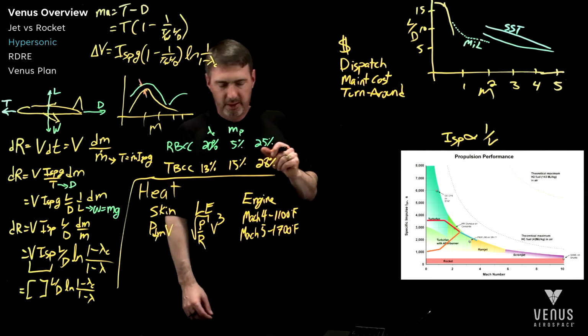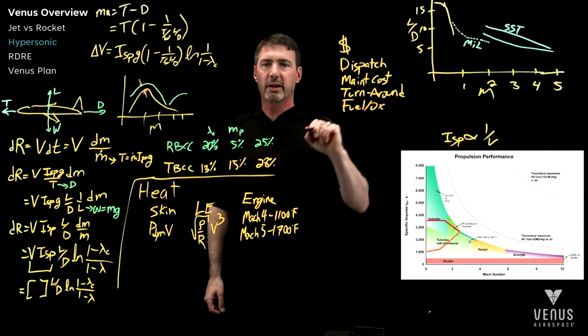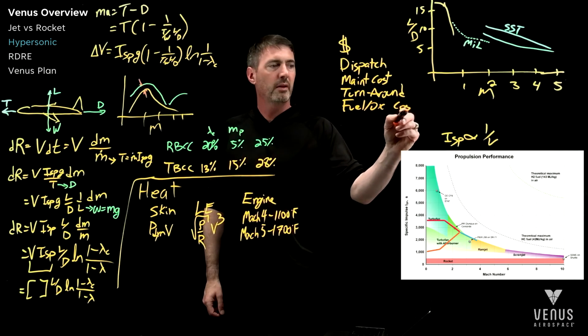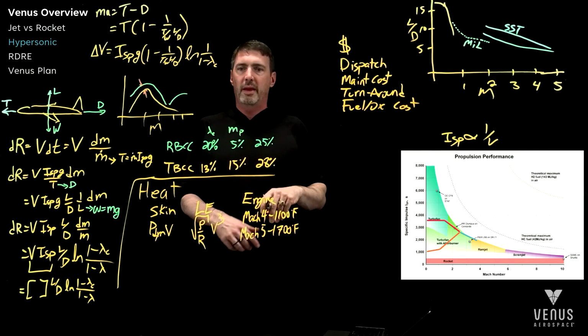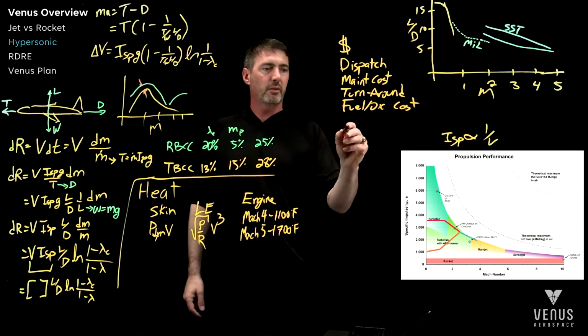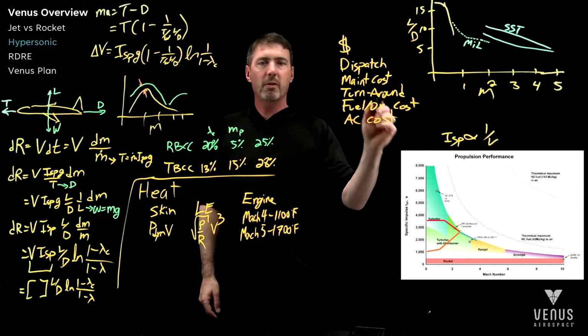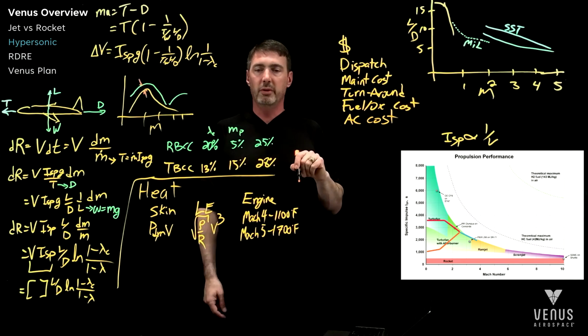And then on top of that, you have your fuel. And if you're like us and you're carrying an oxidizer, you have those costs. And then you have the total cost of the aircraft amortized around. So total, I'll just say it's the aircraft cost. And so these are all of the things from a hypersonic point of view that you need to compare with.